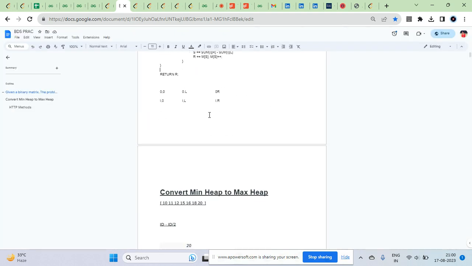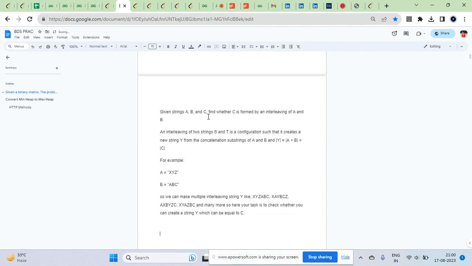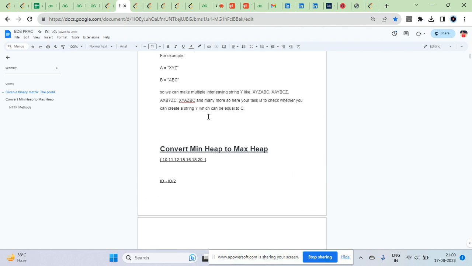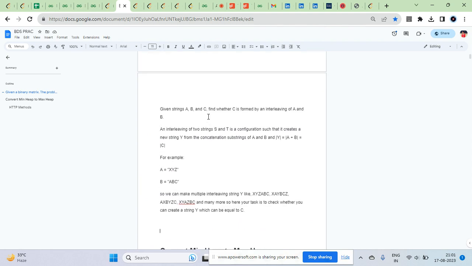Let's take it to the docs, because it's a beautiful problem. Let's develop some beautiful intuition to solve this. So first of all, C must have the characters that are present in A and B and in the same frequency.